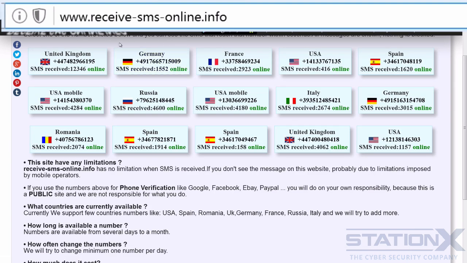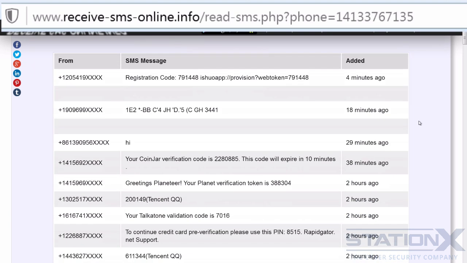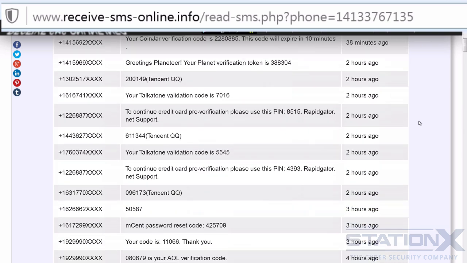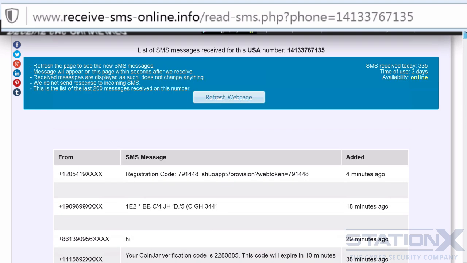If we click here, you can see this site offers a number of different phone numbers that you can choose to register with, and you can see this is receiving messages all of the time. Some interesting messages here. I wonder what this is all about. I mean, people can use this obviously for non-private but anonymous communication with people.